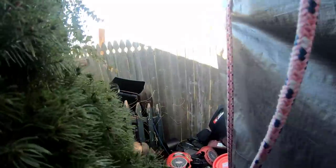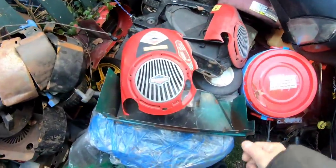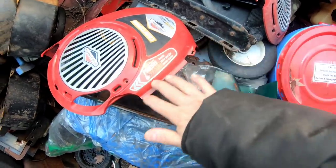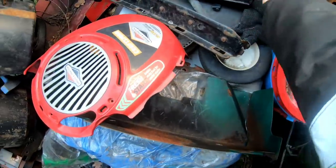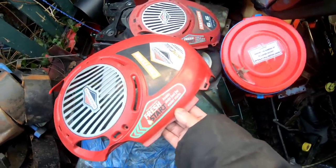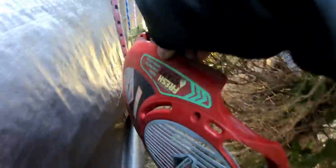So I'm in my backyard now. Let's see if I can find that. Gee, the wind has shifted my shed closer to the bushes. Look at that. It's exactly what I need. However, I think that little black part, the long triangle part that covers the top of the air cleaner and the linkage, I need that. That I don't have. But I do have a couple of these. This is in worse condition than this one, so maybe I should just try this one. Pretty sure I don't have another one like this. That's about it. Better than nothing, I guess.